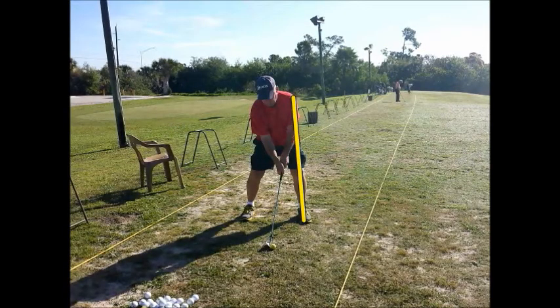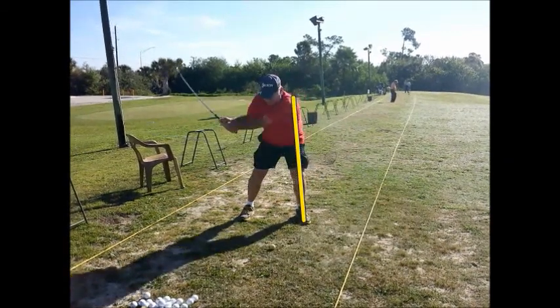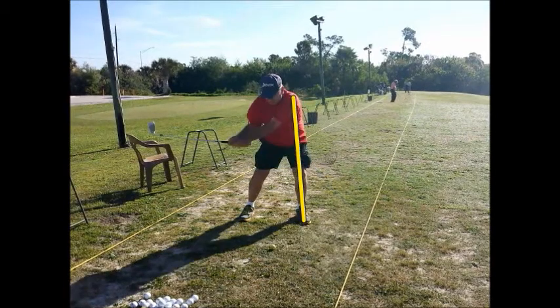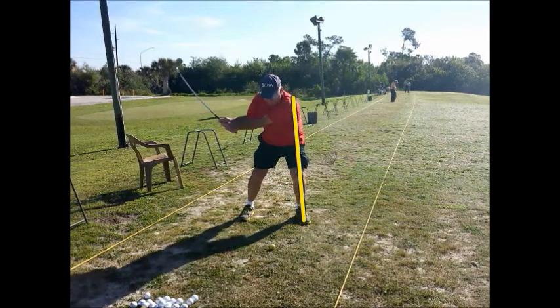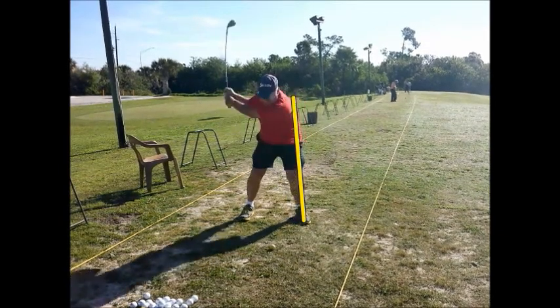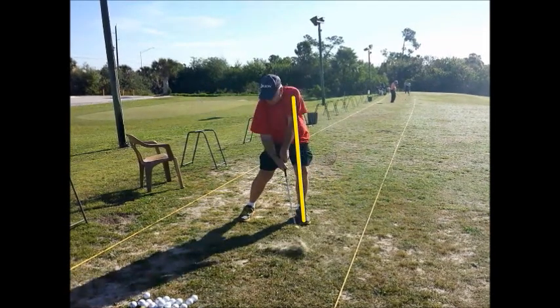This is a wide power setup. What we'd like to see here is this golfer really drive his legs into that yellow line. And what we're going to see is that doesn't happen. He stays kind of on the yellow line and doesn't drive in until much after impact. I'd like to see him, as he's coming in right about there, to really have shifted his whole lower body, maybe even the right knee, almost all the way to that line. Just really push hard. Notice the left leg isn't doing anything. It's posted up. We want that left leg to kind of flex too into the shot. That'll keep him from hitting so fat.